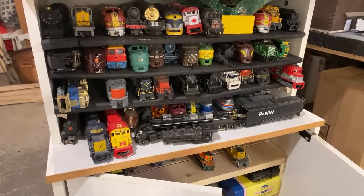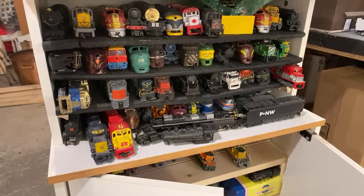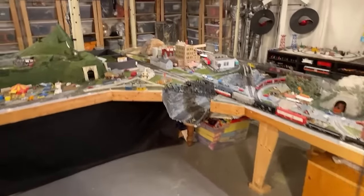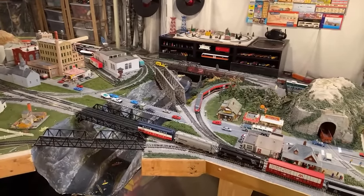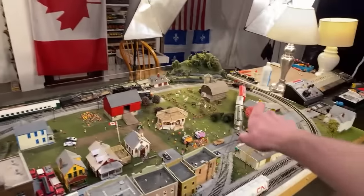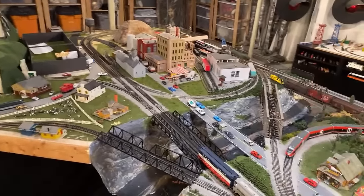How many trains did your dad have before he took over the hobby? He had 5 locomotives and probably about 30 cars, as well as some buildings and track. I didn't get the buildings and track until much later, though, because we were under the belief that all the buildings had been thrown away. And then when my grandmother was moving, we opened up this box and it was full of all these buildings. So, this is one of his old buildings. That house right there is one of them. These two are that house right up there. So a lot of his original layout lives on here.